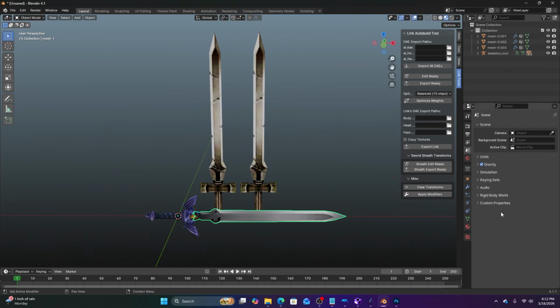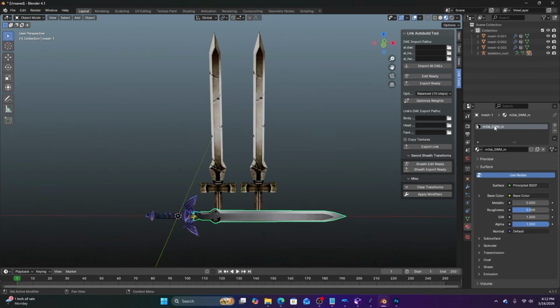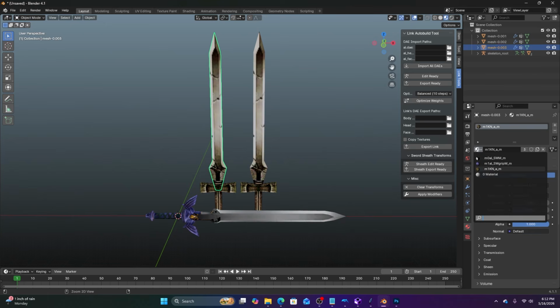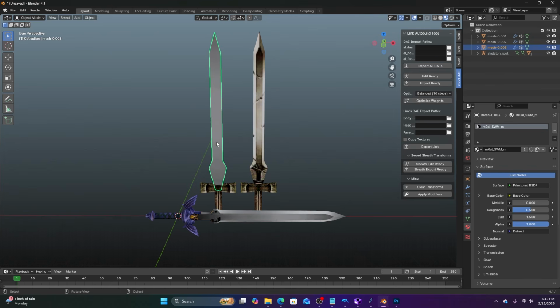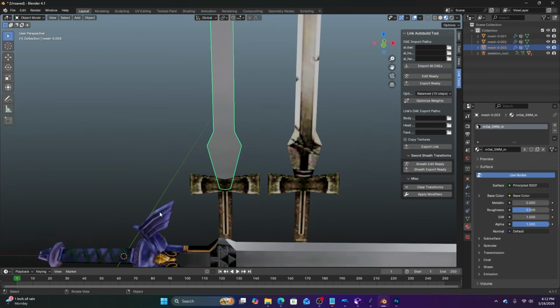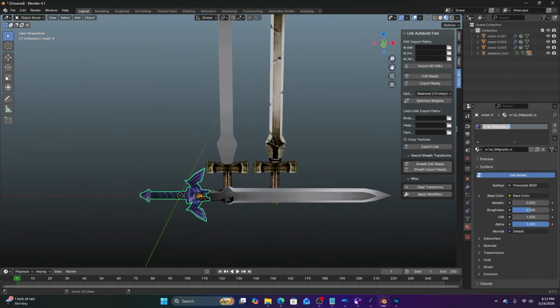So for the blade, check over here, AL Swim. I like to copy it, come over here, and click this guy right here, and this will put in your search. I just paste it in there, it's just faster. And for the handle, we'll do the same thing. It's very important that you swap them and you don't rename them because it can cause issues.